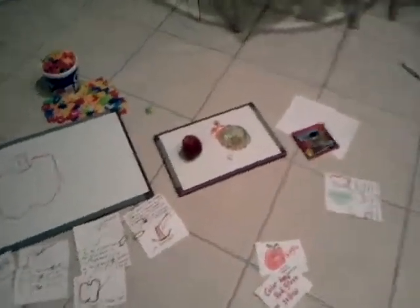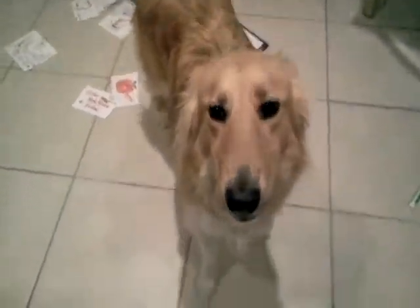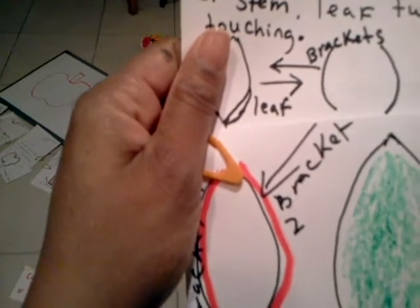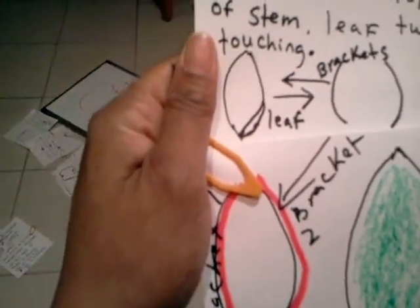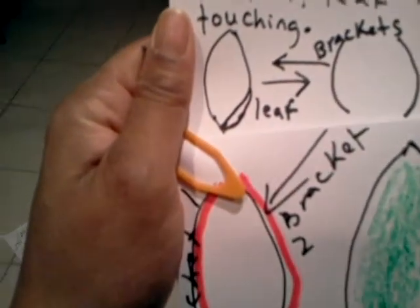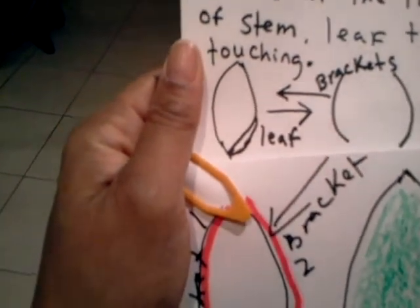Make your choice and touch it with your paw. The fifth step. Touch it with your paw. Good boy. Let's see what Serenity chose. Okay, I see it. Let's see what it says. Next, draw one or more leaves at the top edges of the stem. Okay. A leaf is two brackets touching. Okay. So this is the fifth step.